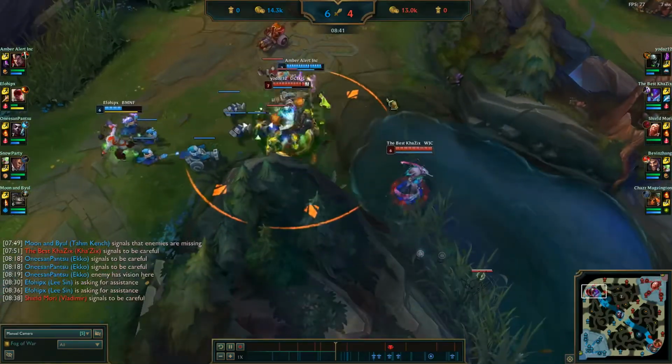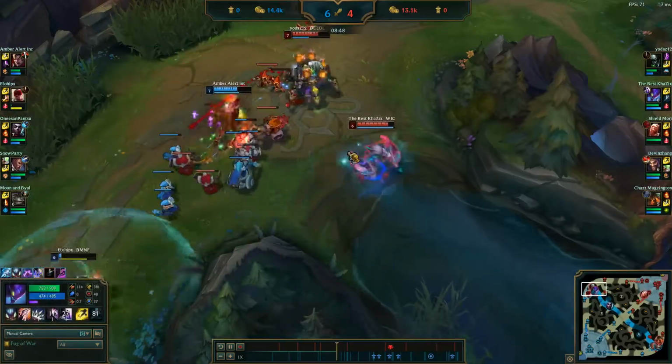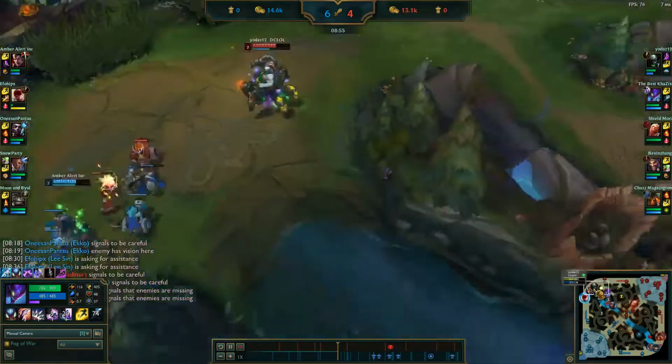I engage because I know I can win this. I could win this 1v2. I don't hit a Q. He ults me. Lee Sin ults him away. I hit 5 stacks. And I just... Alright, so they disengage here. Which is fine. No one died, so I can't really be upset.